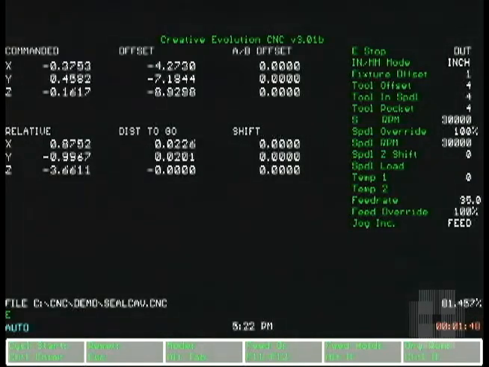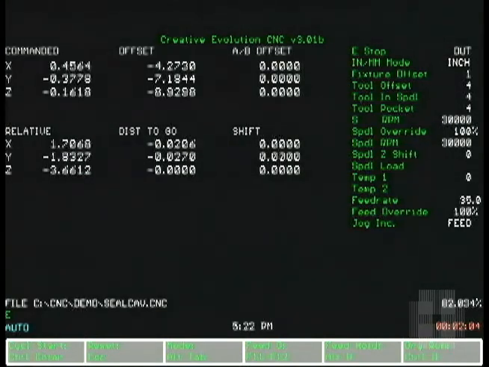Mid-file restarts normally take only a minute or two, even for large and complex files. Note the display information again, showing the machine time and percentage of file completion.